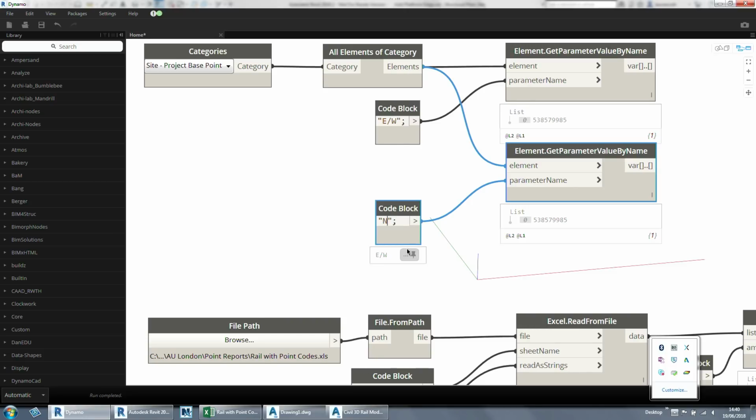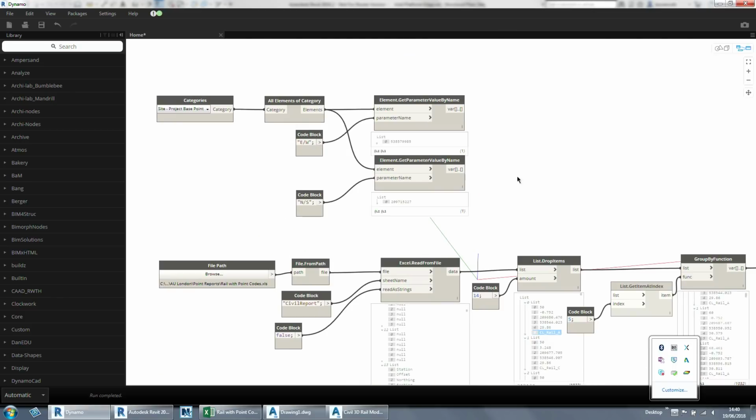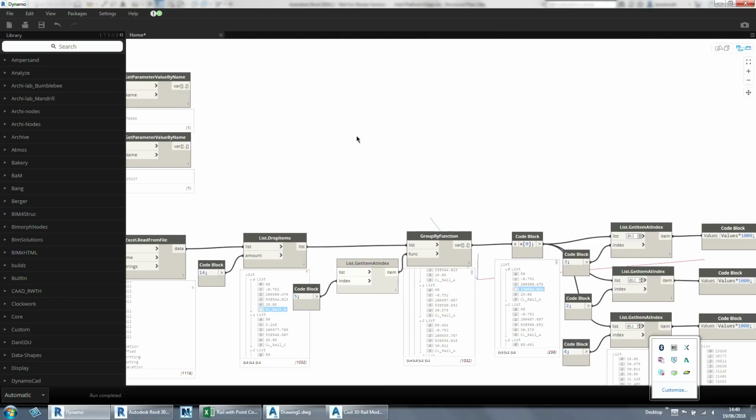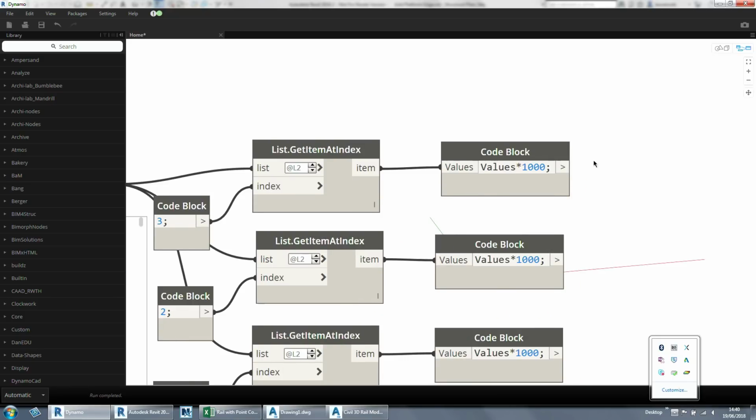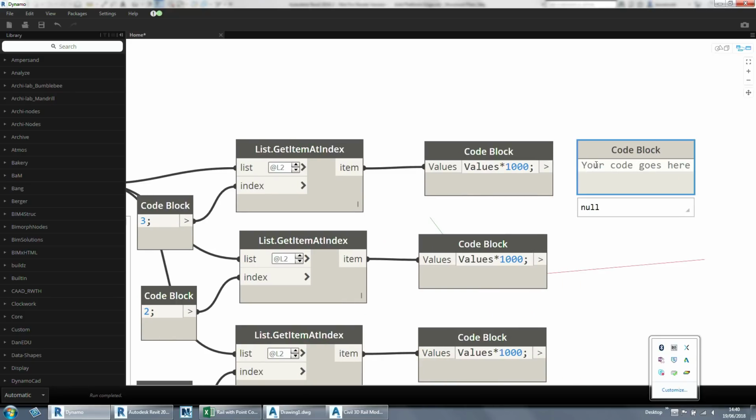Yep, so we'll do north-south in here. And there we have it. What we now need to do is deduct that from these values here. Yeah? So let's make another code block. And we'll put in chords minus SOP. Yeah? Bear in mind, when I declare these variables, they could be anything.